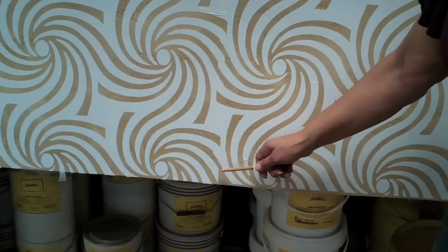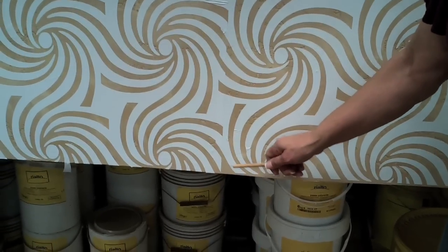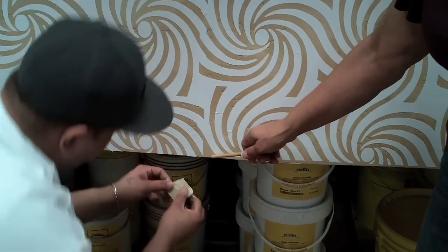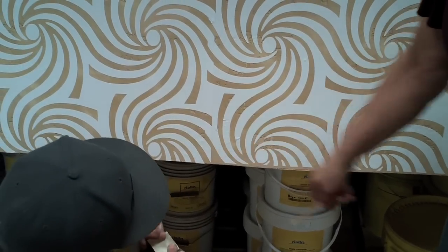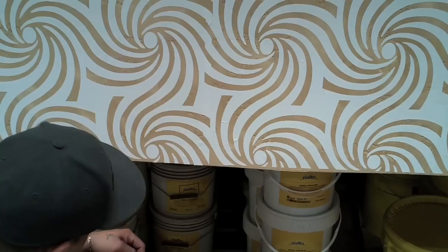There might be an occasion that you need to create your own stencil, if a piece gets pulled off by accident. So you just look and see, there's a hole there. He's going to line it up and recreate it with masking tape.